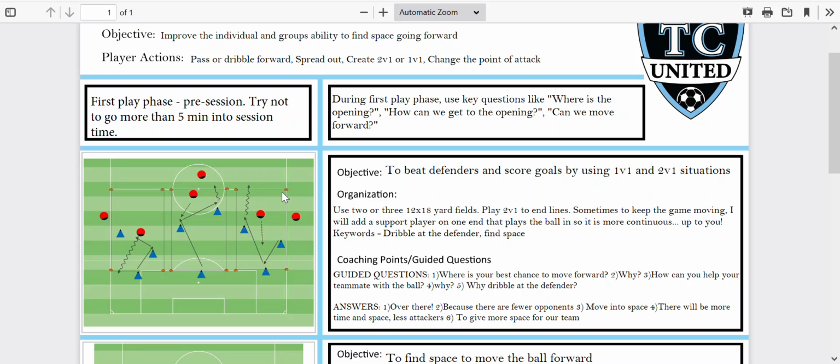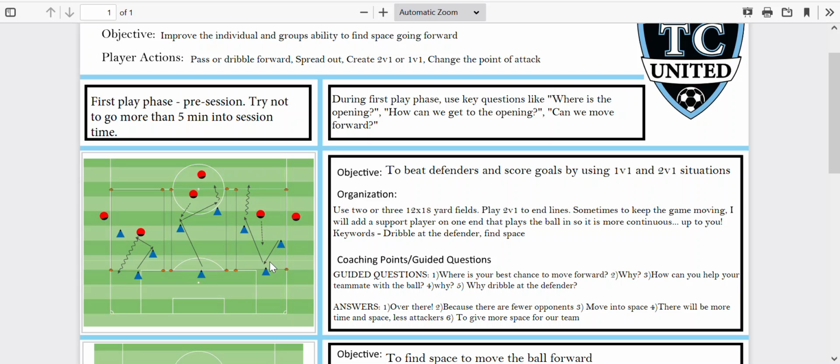Even within this little activity, currently it's end lines. So this player, it's 2v1 inside the grid. They can use this third player in support. Otherwise it's 2v1 inside the grid, and then dribble across the end line. There's all sorts of stuff we can use to make this easier or more challenging for the attacking team. We can also introduce more repetition for passing or more repetition of taking our touch into that space and dribbling, depending on what you're wanting to get out of it.